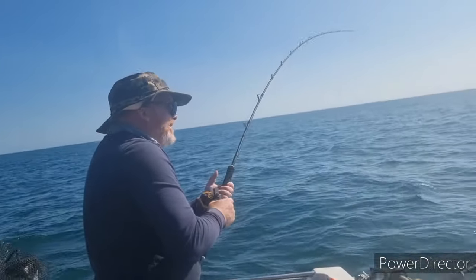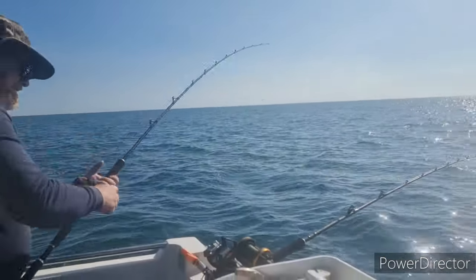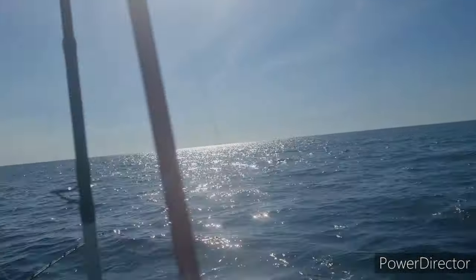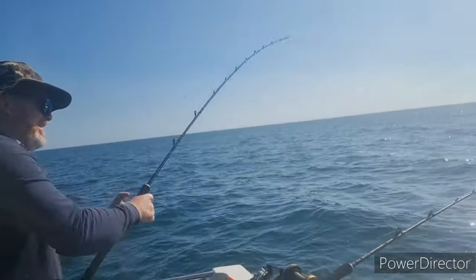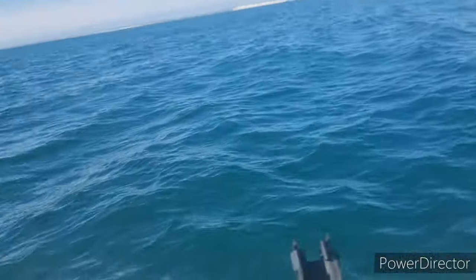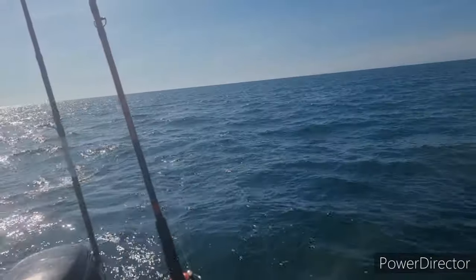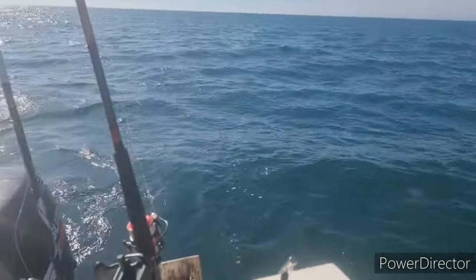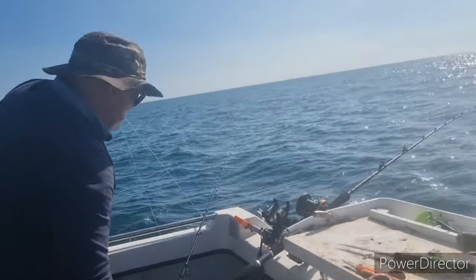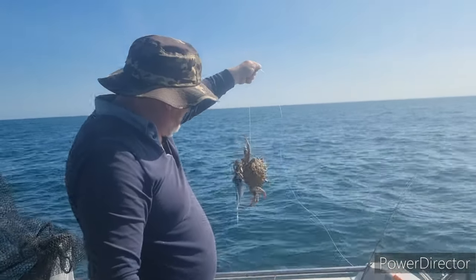Well, this is us guys - we're packing up. Kieran looks like he could be into a spider crab on his other rod. It's been a good day - hasn't been the most amazing day, we've had better days but we've had a lot worse too. The weather's been lovely, it's starting to pick up a little bit but it's not rough by any means. Sorry it's been such a long time since my last video, but if I'm honest I haven't really known what to go for. I'm not saying I've caught everything or the biggest fish.